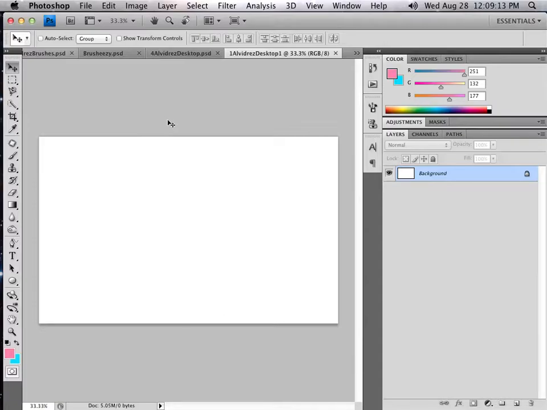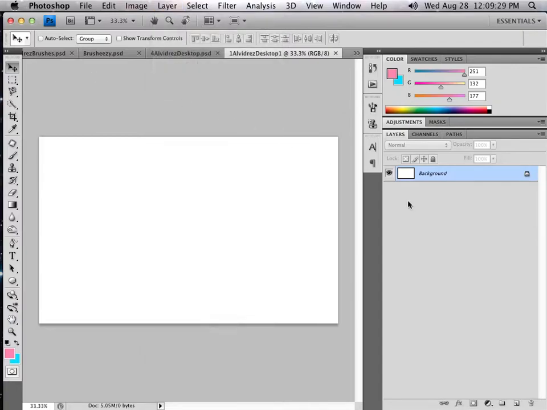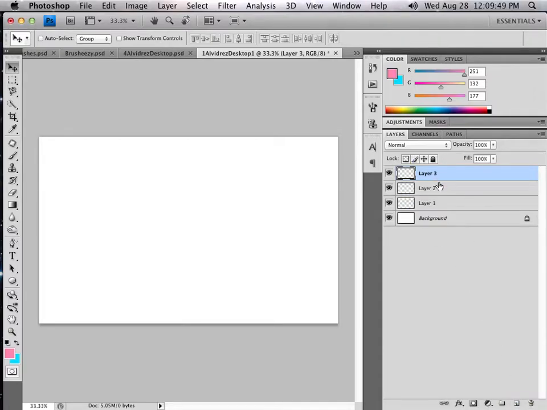We're also going to talk about how to create new layers. So we'll need to do that right away so that we can play with different things on different layers. We can do that one of 2 ways. We can go to the Layer drop-down menu and choose New Layer. Or down here in the lower right-hand corner of your screen on your layer stack, we have a little icon that looks like a square with a corner folded up. That's your new layer icon. And if you click that, you're going to get layers. Let's go ahead and add 2 or 3 new layers. On your first new layer, we'll change that name to Fill Color.